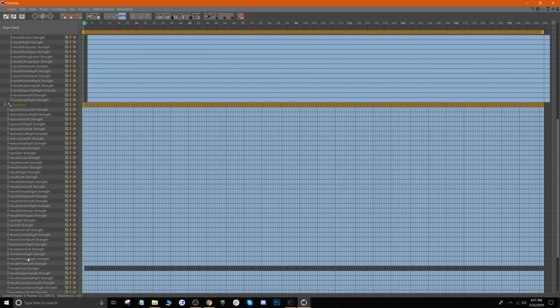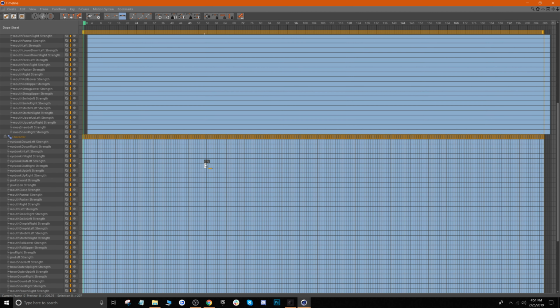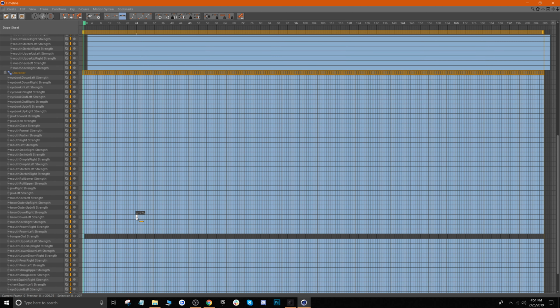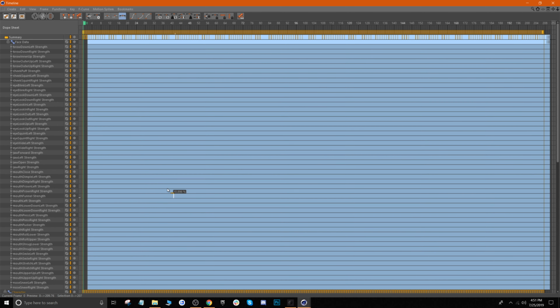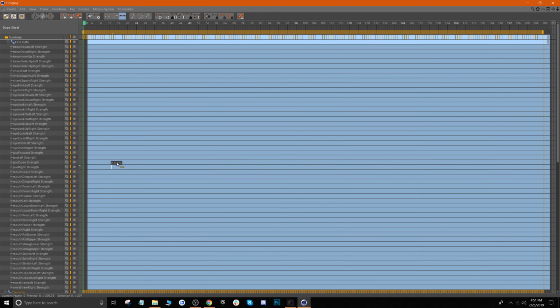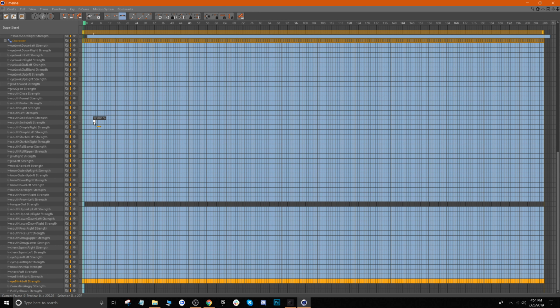All right, now that we've added our keyframe data over from our face data to our character, it should now work. You'll notice that we do have a couple of blend shapes that don't have any data, and that's because our character had extra blend shapes that weren't included in our face capture, and that's fine. It's not going to affect anything. One thing to note as well, our face capture data uses the ARKit blend shape naming convention, so it's best that your character uses the same method so that this works just as well.